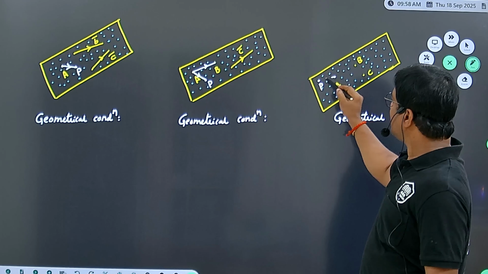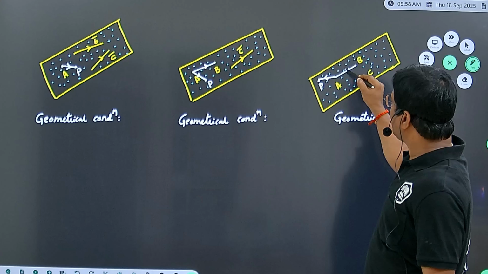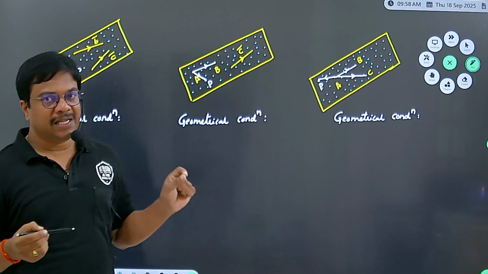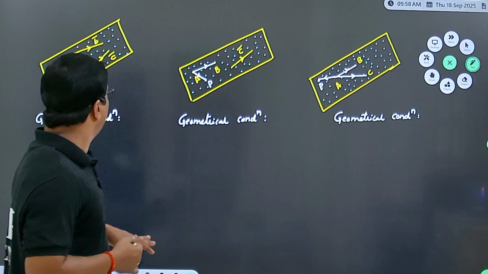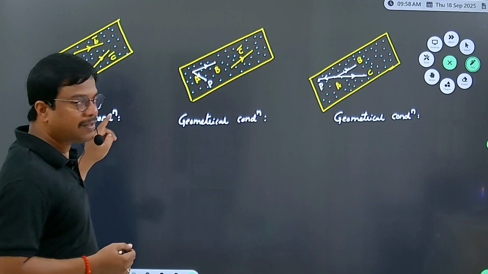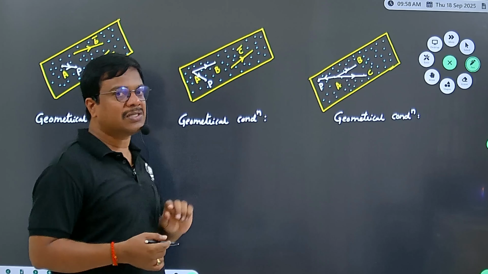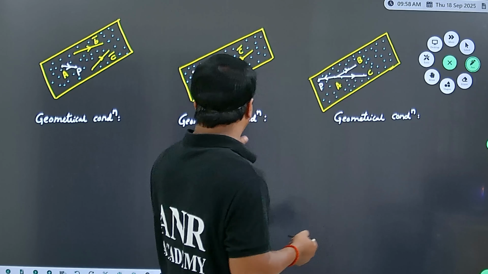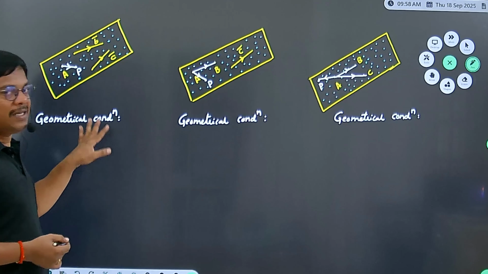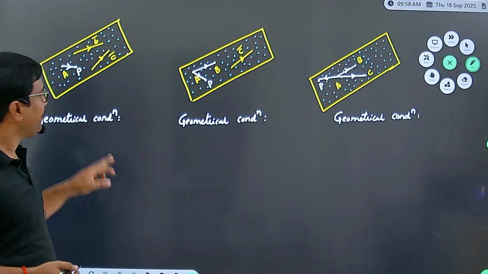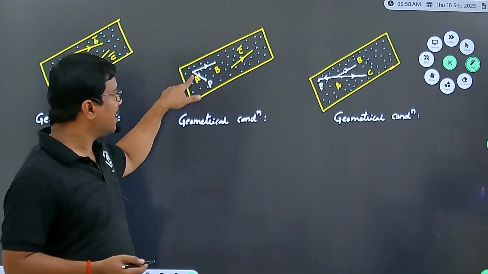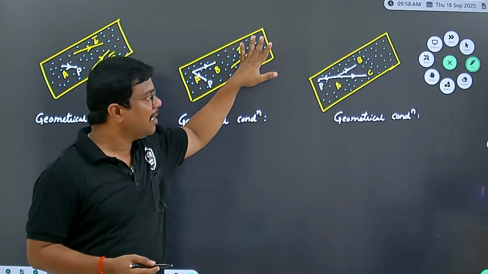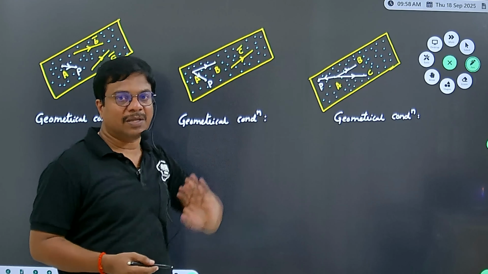Here I am joining AP, AB, AC. After selecting one of the locus points, I just joined AP in the first case. In the second case, AP, AB are joined. In the third case, AP, AB, AC are joined. Now, it is very clear that each plane consists of three vectors. Here there are three vectors, and in the second case also you have three vectors. In the third case also there are three vectors which are parallel to the plane or lying on the plane.